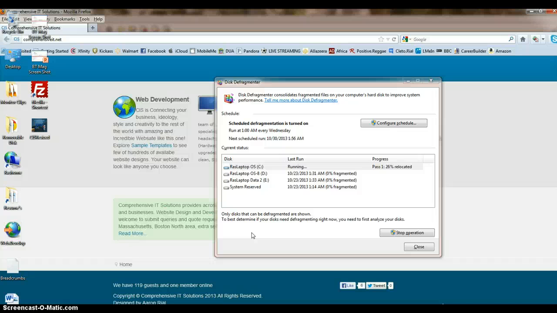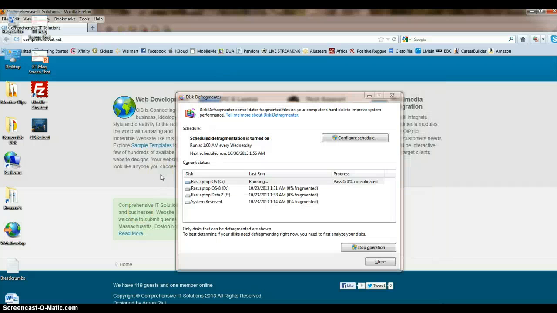So all you have to do is run it at a time when you don't want to use your computer, so it can be faster. Because if you're using your computer, you're congesting it again, and it will try to defragment it again, and it will take longer. So just leave it and let it run. It will do pass 1, pass 2, pass 3 until the fragmentation is 0. So let it finish. We're going to pause now, and then we'll come back when it's done.